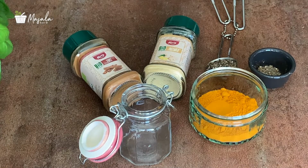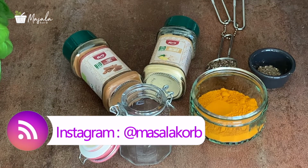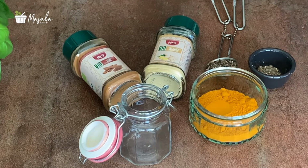Turmeric tea can be prepared either from pure turmeric powder or grated or ground fresh turmeric. I will link above in the iCard how to use fresh turmeric for this tea. So you can go and watch that video. But for now we are going to make with all powders. So get all your dry ingredients ready.